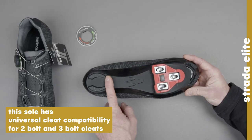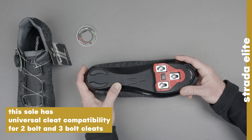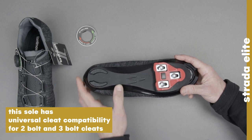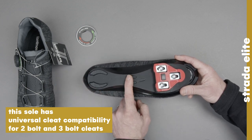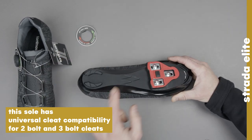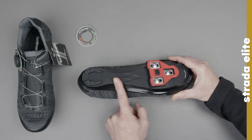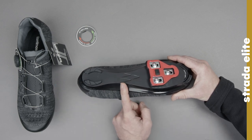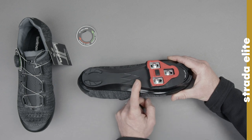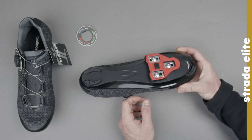On to the sole. The sole is going to be a nylon composite weave with fiberglass injected into it, so that's going to make it extremely stiff. As you can see, there's no flex at all. That means that every bit of energy that you put in there is going to transfer into energy in your pedal stroke, so this is going to make you more efficient, a better rider, and make you get less fatigued while you're doing your longer and tougher rides as well.